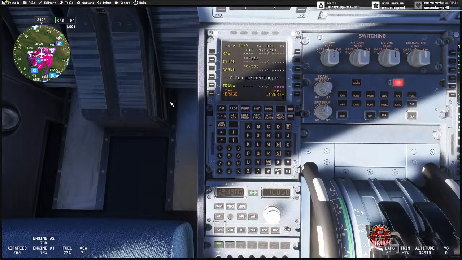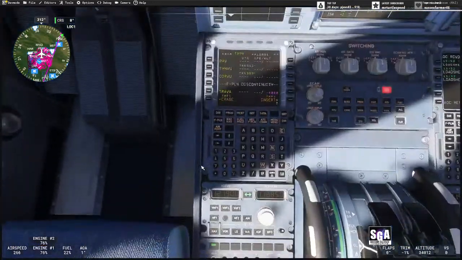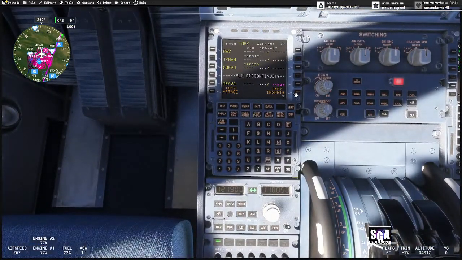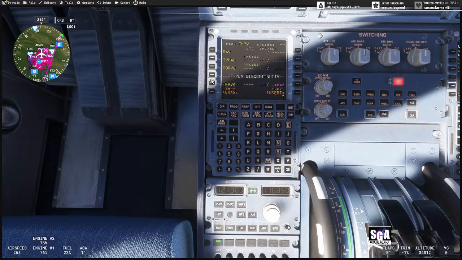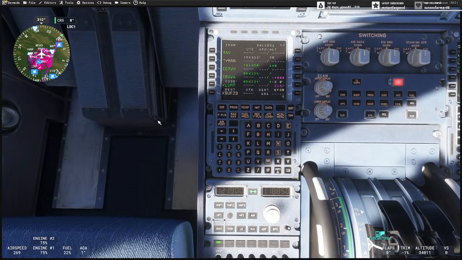Yeah, Corvu. Okay, now what I'm going to have to do is I'm going to have to go up here on my heading bug and go like that, and then back down so I can insert this like that, and then insert.